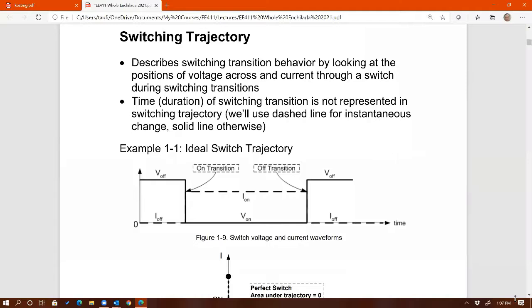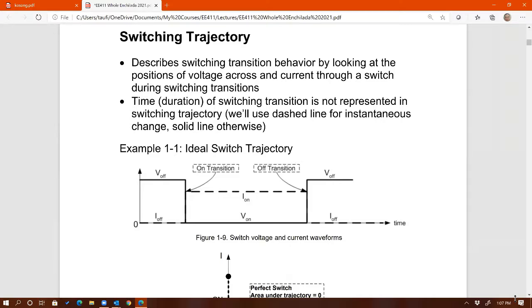So now we know the problem with switching loss in PWM. We're still looking at PWM right now, the hard switching. The next thing is let's delve into switching loss more. Before, it was all conceptual: there's an overlap, and there's a power loss because of the overlap. Now let's look more into this. Let's try to understand the behavior of the voltage and current of the switch during transition.